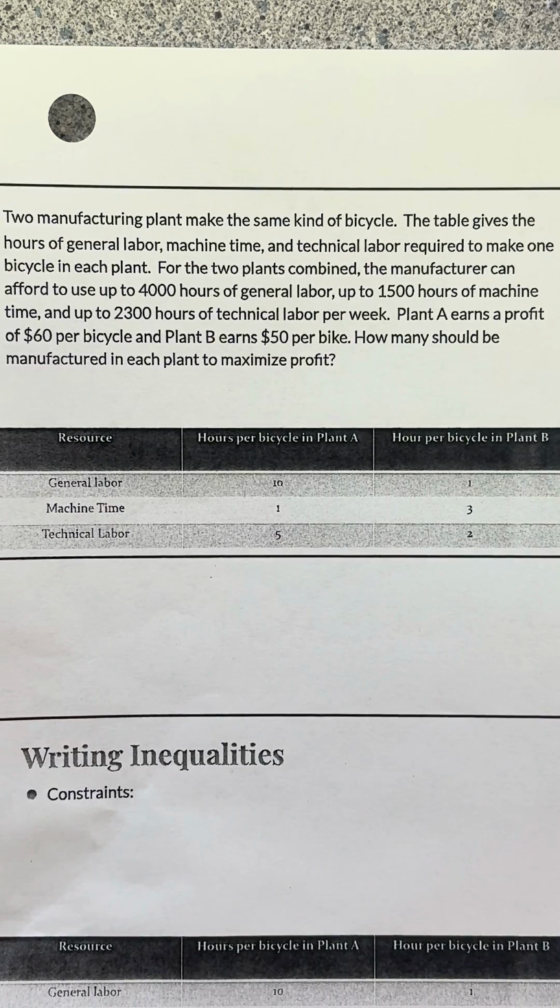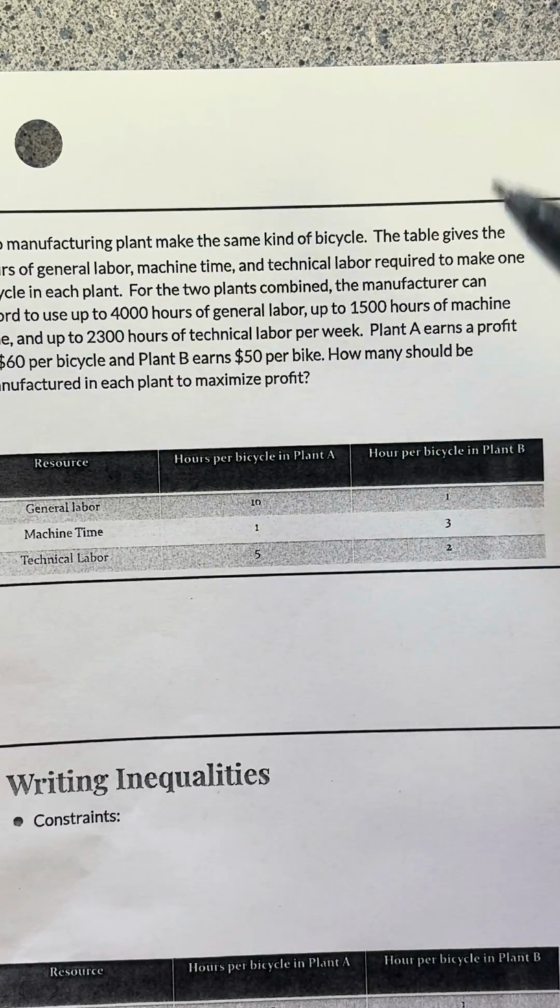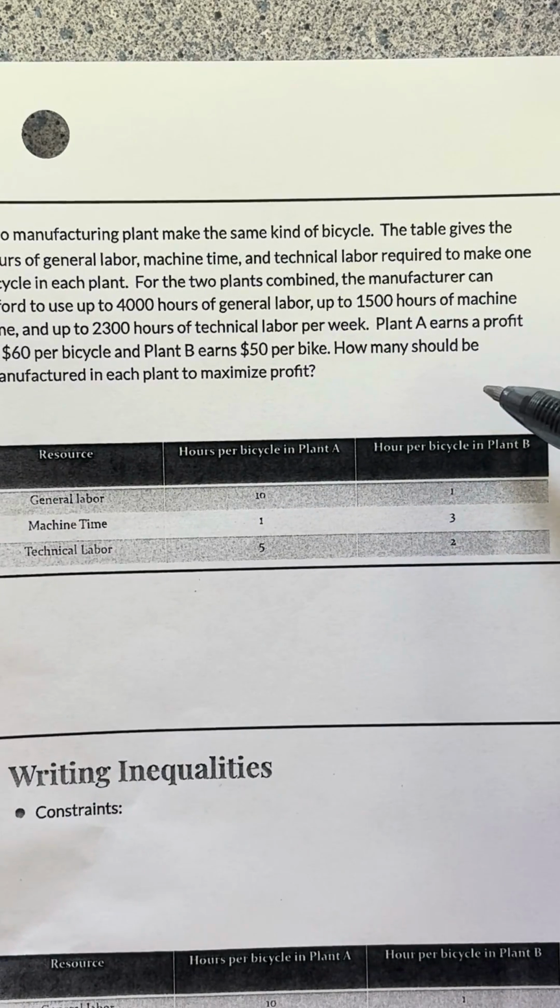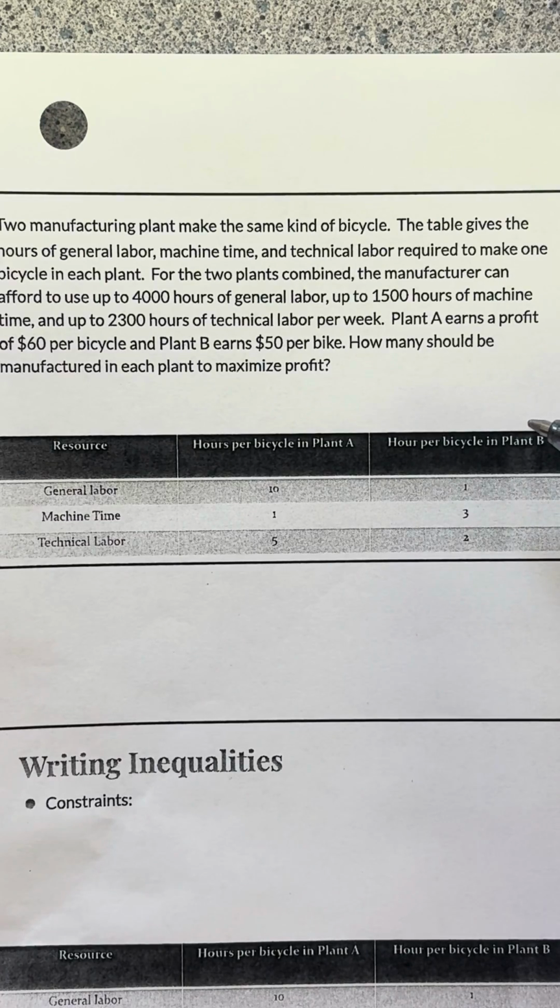Hey everyone, today we're continuing looking at optimizing our functions. So again, creating inequalities for a system and then looking at our vertices within our region to figure out how we can maximize profit or minimize cost. So very similar to what we did. The only difference now for today's stuff is that we're going to be given a paragraph or some information and we have to come up with our information.